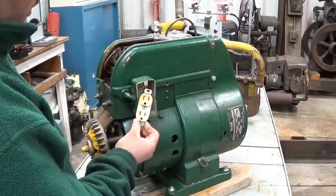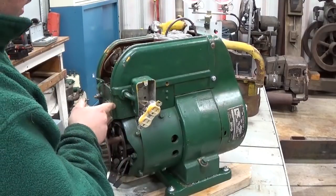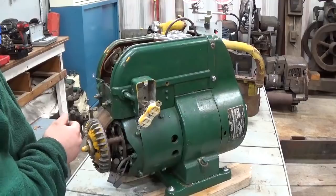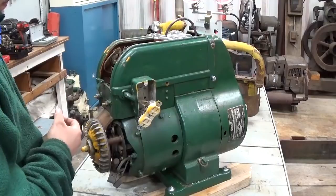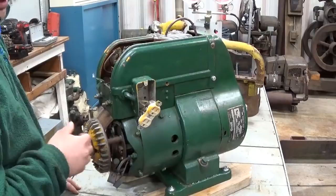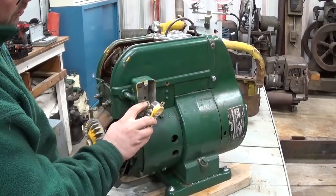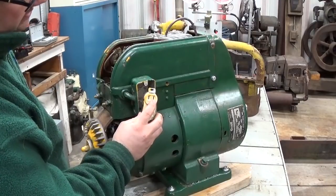One thing that you have to realize about these old units is the neutral is grounded. And if I'm not mistaken, well, no, you could isolate the neutral from the ground if you had a mind to, but typically they're set up where the neutral is the grounded conductor, and the hot is the ungrounded conductor. Well, this is a polarized receptacle, and I've seen a number of times where people will put the grounded conductor on the line side or the ungrounded side and vice versa.